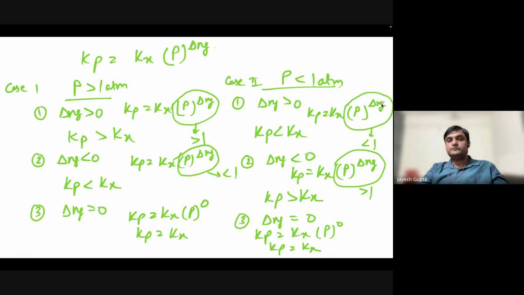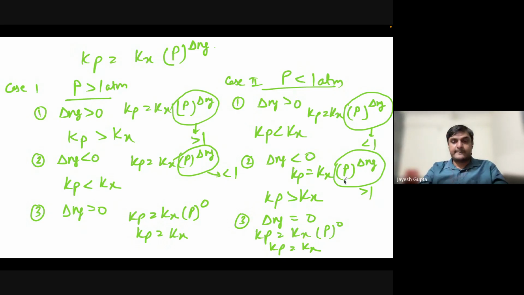Okay, fine. So the second case we have taken is when we are having a negative power. Pressure is less than 1 atm, so pressure I can assume 0.5, and delta Ng is negative, so delta Ng I can assume -2. So 0.5 to the power -2 will become 1 upon 0.5 square. Since 0.5 square will decrease, your denominator will decrease. Since you have a value less than 1 and a negative power, both decreasing factors are actually increasing the value of Kx.